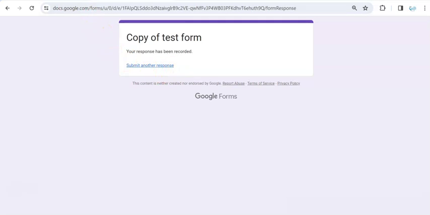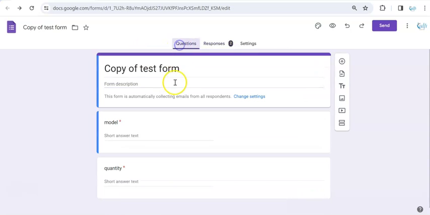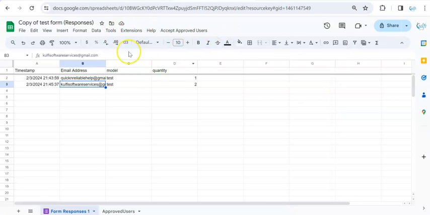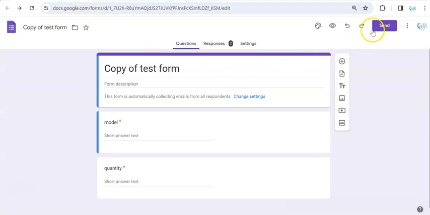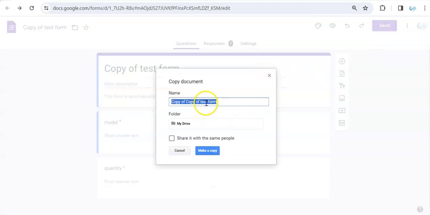Now let me show you how to make a copy. The basic thing is that the script is on the spreadsheet. So this is where the script is. Now let's say I need to make a new copy. I'll make a copy and I will say this is demo test form. When I'm copying the form, I'm only copying the form.